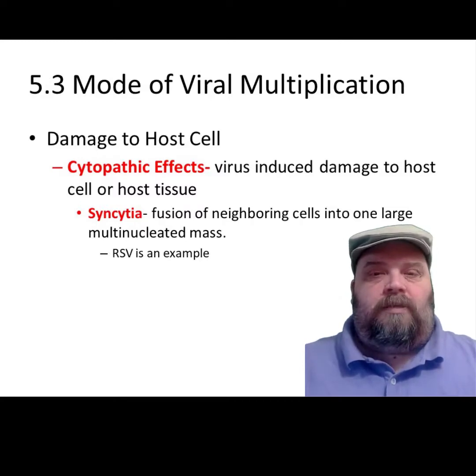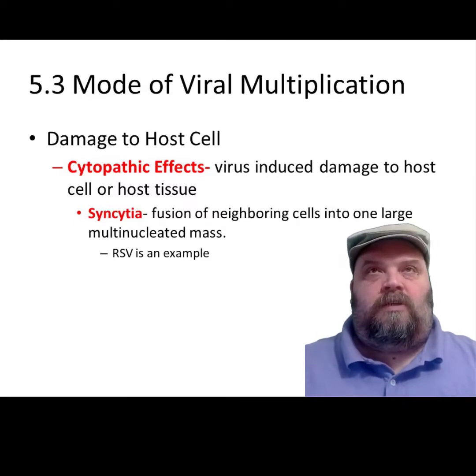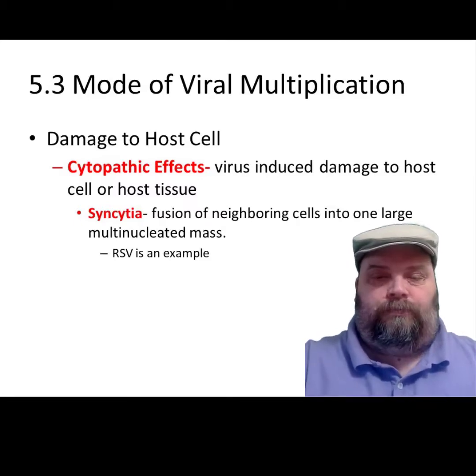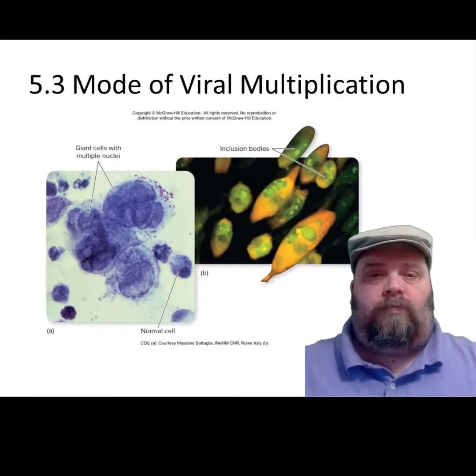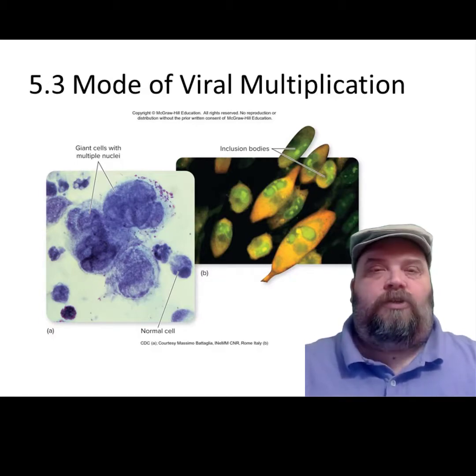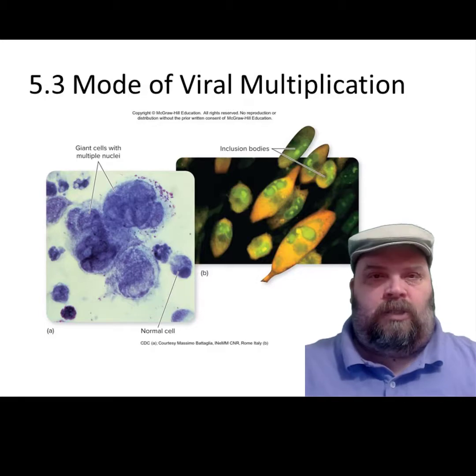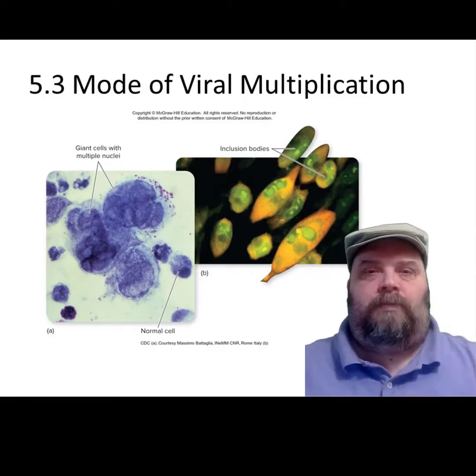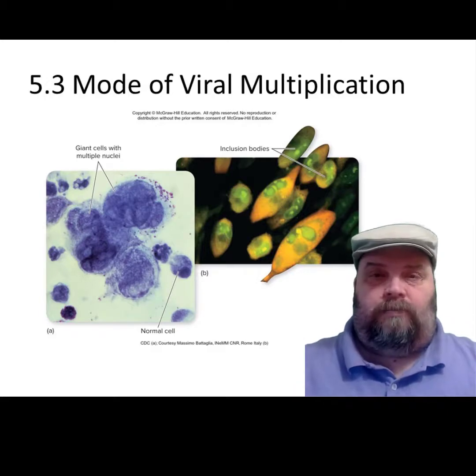A great example of this, as you see here, is RSV, respiratory syncytial virus. You see here to the far side, these big giant cells with multiple nuclei. They're so big, they have trouble transporting in enough nutrients, having trouble getting enough oxygen throughout. And then you have the multiple nuclei all counter-signaling against each other.